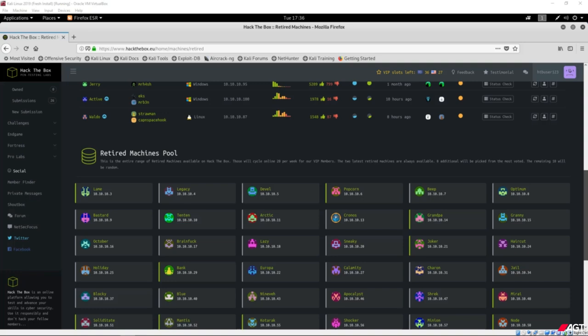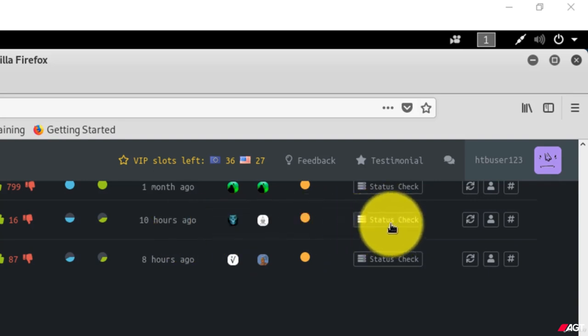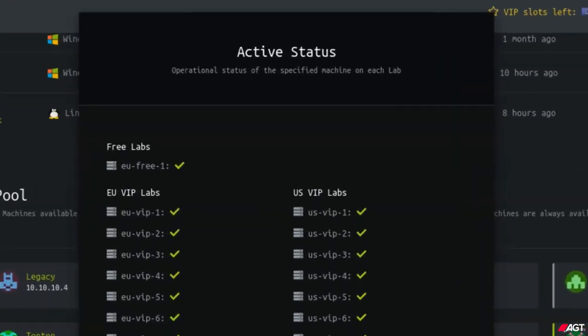In this case, you can either purchase VIP, which costs $10 per month or $100 per year at the time of this recording, or do a different VM that is available for free subscribers. In order to see if a Hack The Box VM is available for free, click the button all the way to the right of a VM to show status. Status check right here. Green checkbox means that it is available. Red X means that it isn't. Also, you can scan the IP range of the Hack The Box VMs and see which ones are accessible, as I covered earlier.